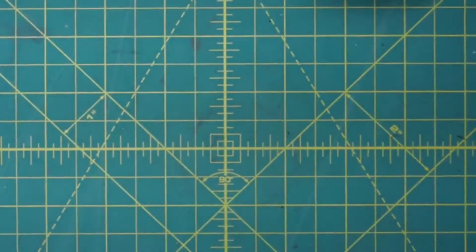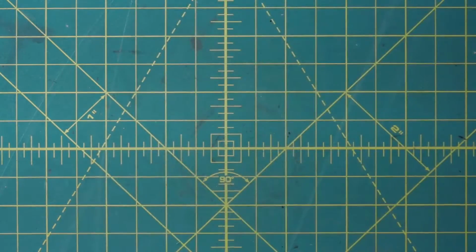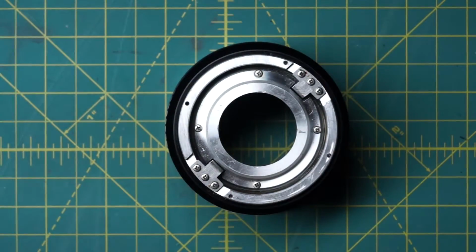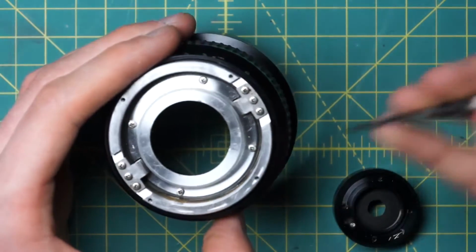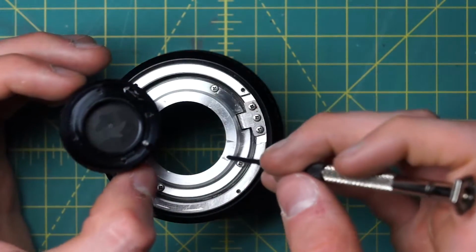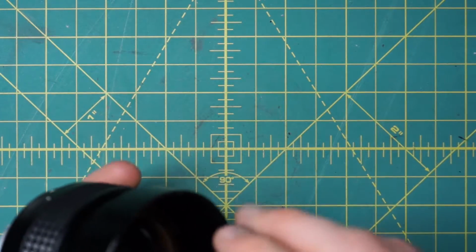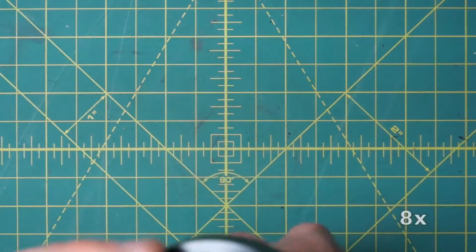All right, so let's get started on the reassembly here. To start off with the reassembly, first off, let's get this diaphragm piece back into the lens. Before, we marked off two little pieces where the little post of the back of the diaphragm control lever needed to go. So over here, we marked those off, and I'll just line these up on the back section and slide the diaphragm piece back in place.